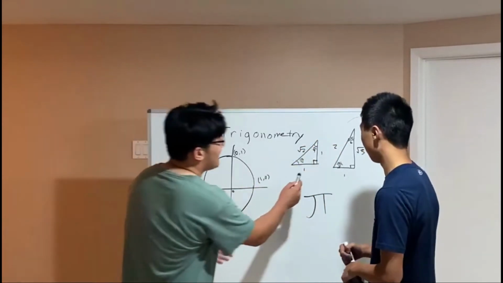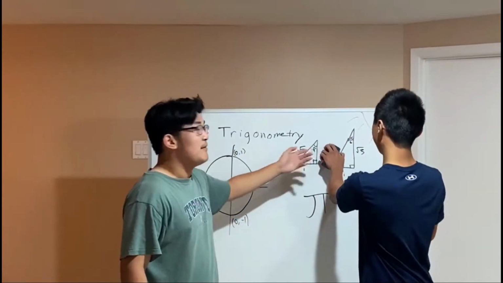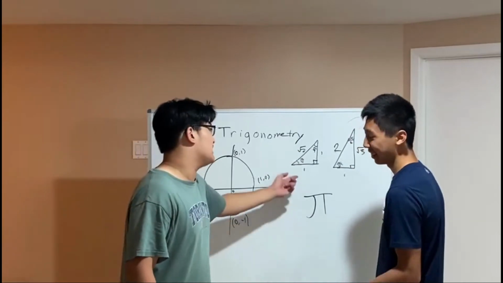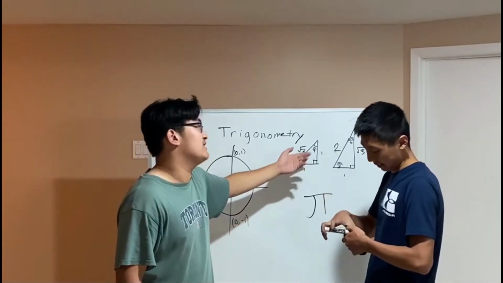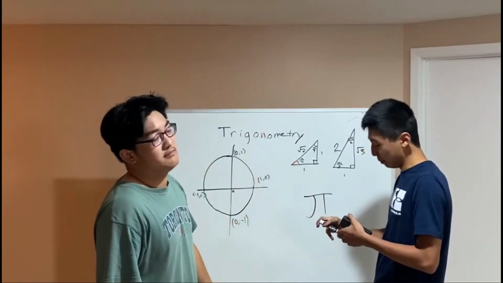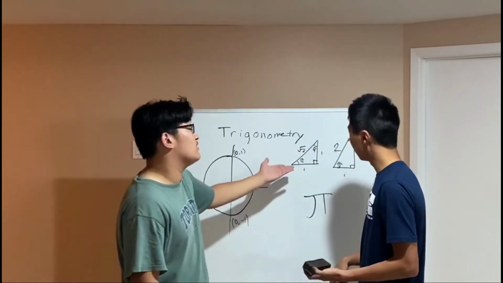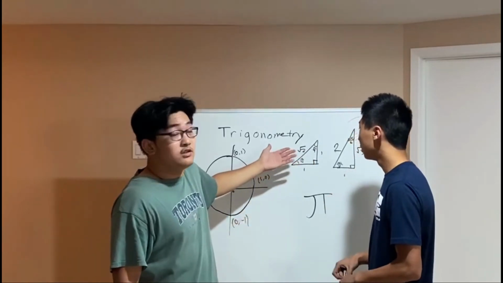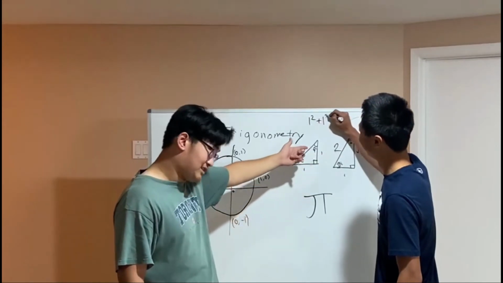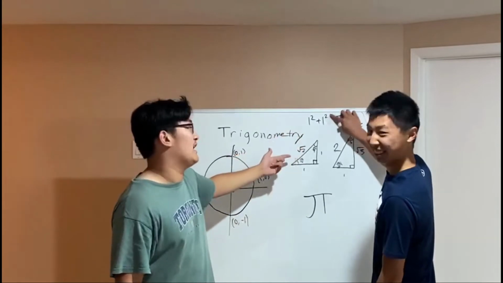And then with the sides, here in the isosceles triangle, we have 1, 1, but then according to the Pythagorean theorem, the two non-hypotenuse sides squared and added up are equal to the hypotenuse squared. So 1 squared plus 1 squared is equal to 2. And then the square root would be the hypotenuse.